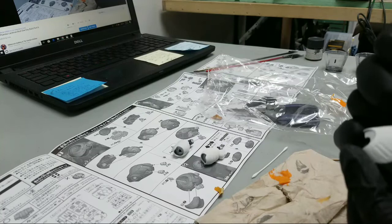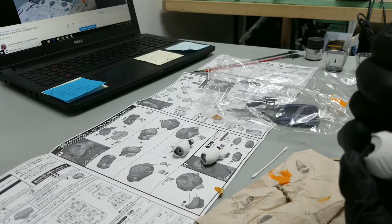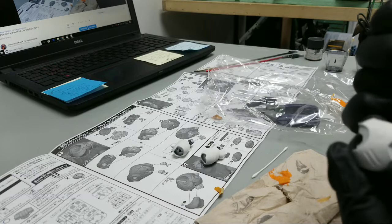So when you're doing this very detailed stuff, a lot of times you got to work the paint both ways. You put your detail color in and come back, touch it up. Then maybe you got to touch up the detail color again. So back and forth. Just requires patience and confidence that you'll get it right eventually. So there we go. Those look pretty good.